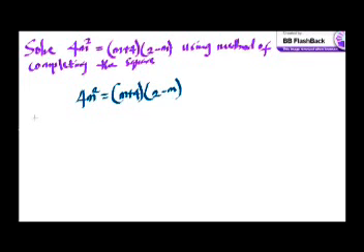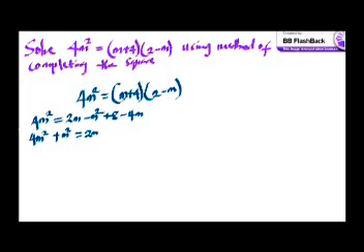First is to open up the brackets. You have 4m square is equal to, use the first term here to multiply everything in this bracket. You have 2m minus m square, then plus 8 minus 4m. If I collect like terms, I have 4m square plus m square, because I take minus m square across, equal to 2m minus 4m plus 8.